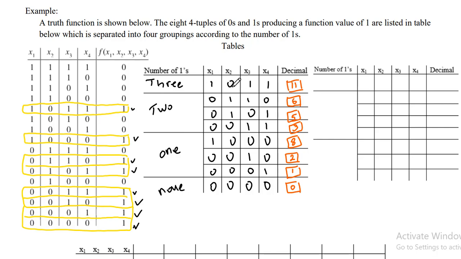So if I look at this group, 1 0 1 1 with 0 1 1 0, I have a change here, I have a change here, I have a change here. 3 changes, no good. I go next, 1 0 1 1, compare it with 0 1 0 1. So how many changes from 1 to 0? I have 1 and 2. Now good, so I continue.